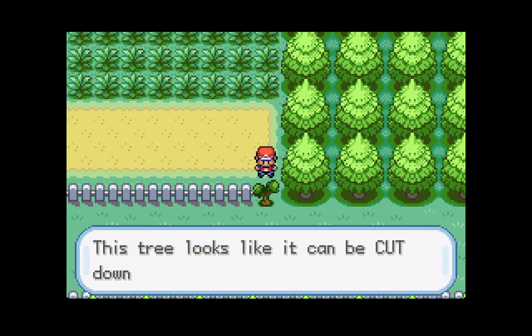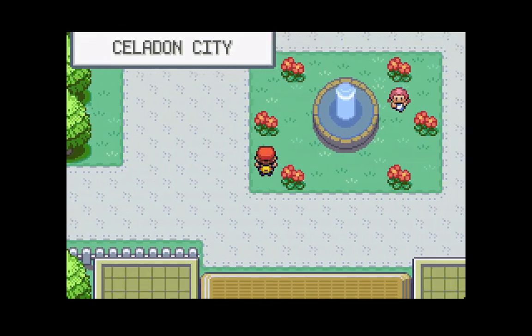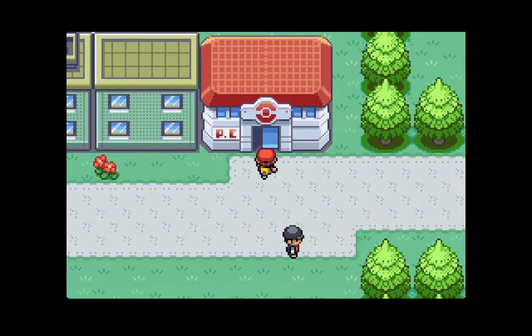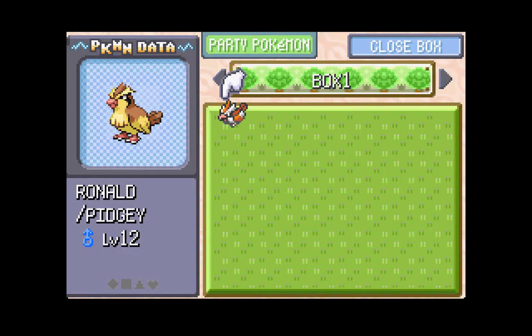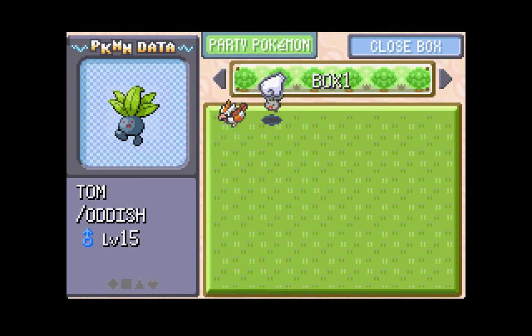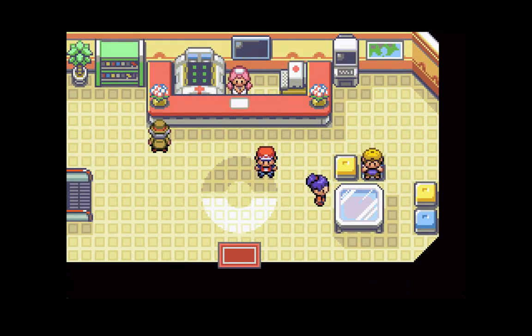Now let's make our way back into Celadon City. Now would be a great time to go pick up our Eevee. In order to do that, you need an open slot in your party, so we will go and put Thomas into the PC. It's been a while since we've accessed the PC, so let's boot it up. The storage system opens. Oh hey, Ronald! Haven't seen you in quite some time. Ronald helped us defeat Gym Leader Brock in episode 3, I believe. Alright, Thomas - we'll put you in there for now.